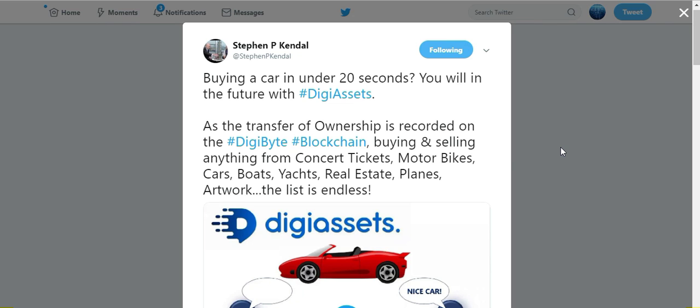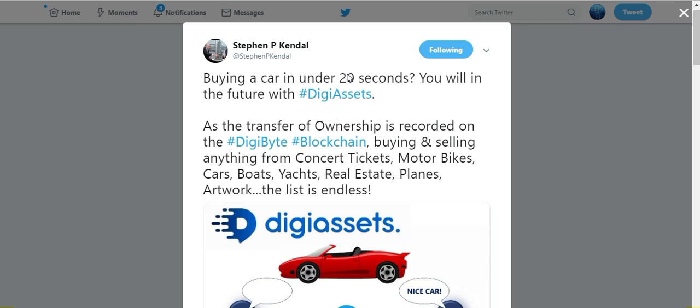And really, 20 seconds may be a bold statement, but the reality is that using blockchain technology to transfer funds or to exchange even hard assets such as a vehicle or a house is going to drastically increase the speed at which we are able to sell and buy these assets, and it will dramatically reduce the cost as well.